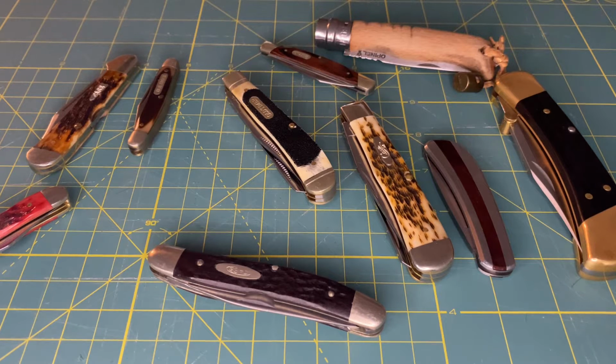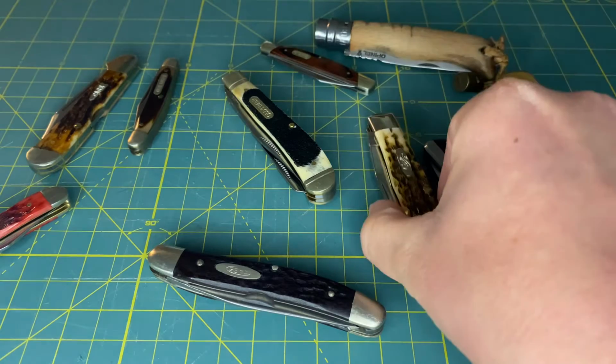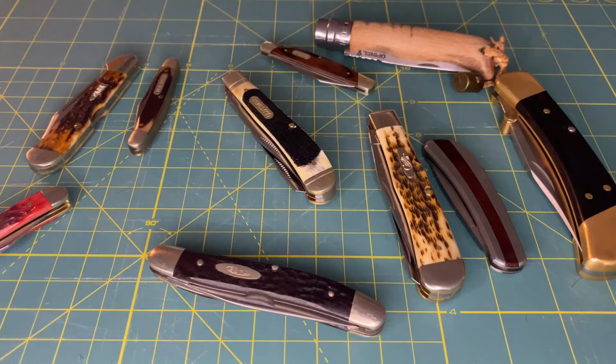Today we're going to be talking about knives that have stood the test of time and have been around forever. And I think when we see these knives, traditional pocket knives, they evoke a sense of nostalgia and bring us back to distant memories of maybe our grandfathers or loved ones that cherished these tools for long times and have been passed down various generations. And that's kind of the topic of the video today. I want to look at 5 reasons why you should own a traditional pocket knife.